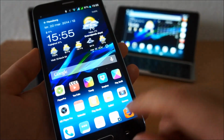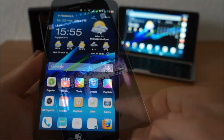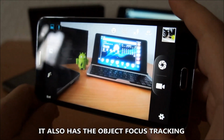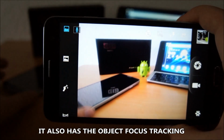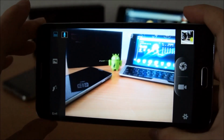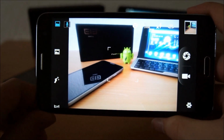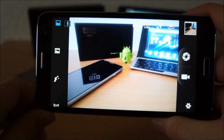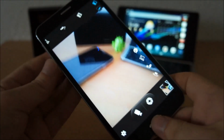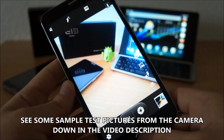So if I should demonstrate shortly the air gestures and try it here. As you can see, it works fine. And if we try the camera, it is actually okay. It's not bad like on the HTC. The camera is not so good on this clone, but I guess all the new Octa-core phones have the upgraded camera. And as you can see here, the gesture mode also works here. And it's also possible to just say capture. So as you can see, it works with the voice command also. I will provide some sample pictures down in the video description, so please have a look if you want to see how the quality of the pictures is.